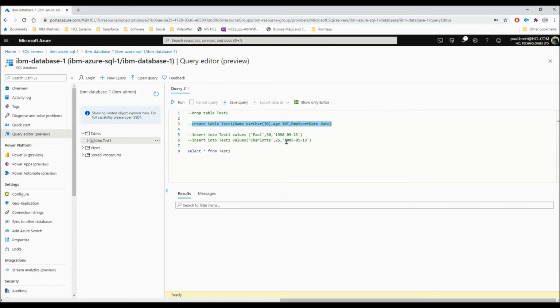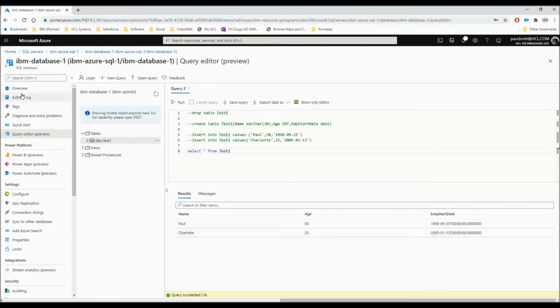I then also inserted a couple of values. All of this has been commented out so that it doesn't accidentally run. The only thing I'm going to run now is the select statement at the bottom. And you will note my two rows are in the database. We'll be using these two rows and adding a third row when we come to run our maps later.